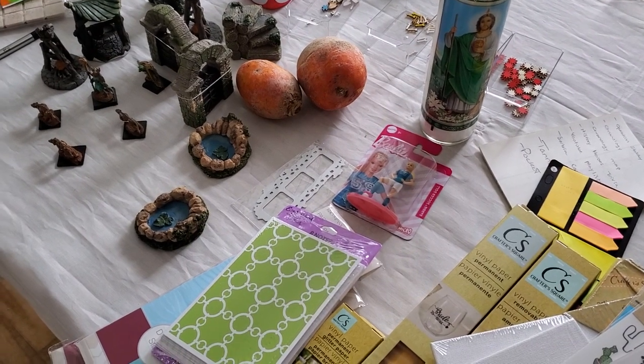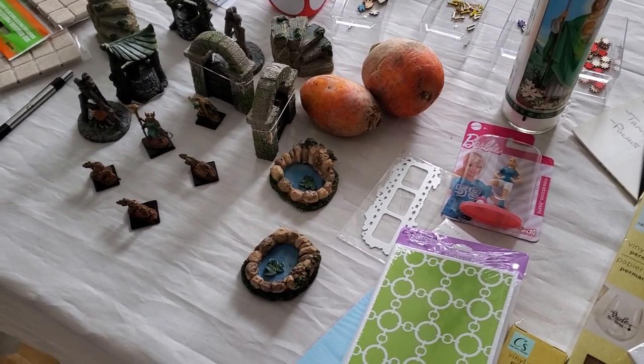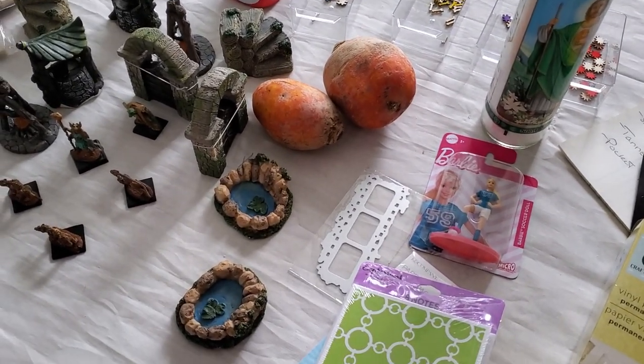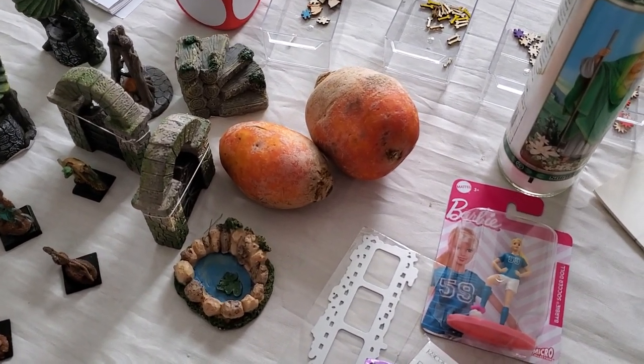Okie dokie. Yeah, this is partial dollar store stuff and a bit of the grocery store stuff. Well, I'll get maybe the grocery store stuff over with. I don't know if you guys have ever had yellow beets, but I rave about them.